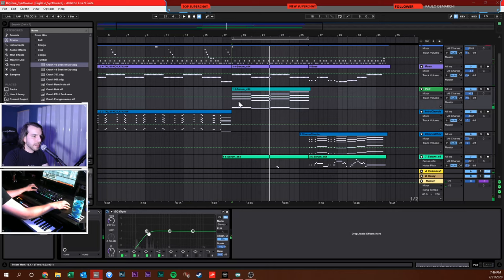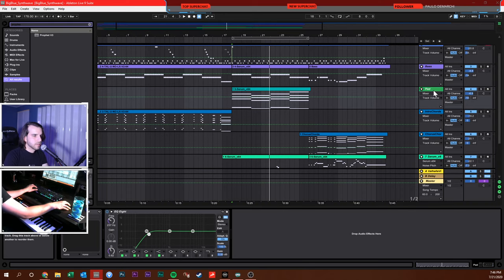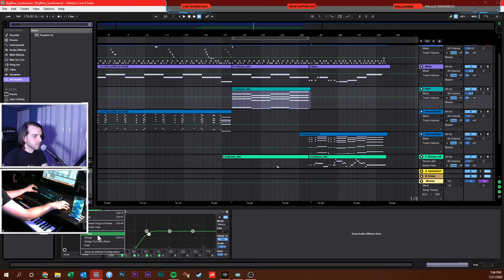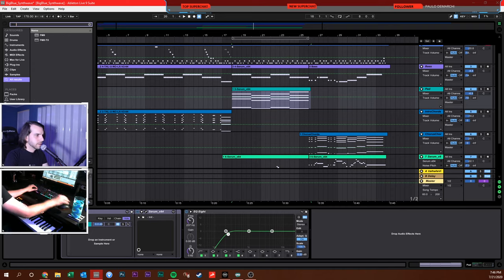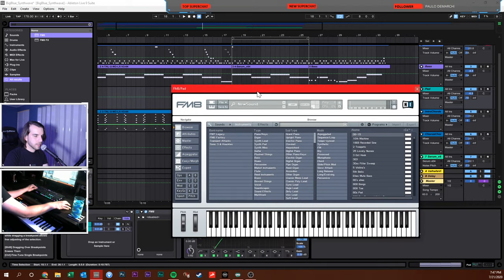Cool. Let's layer this pad with a big kind of keyboard thing. Let's use a Prophet for that. No, let's use FM8. I want a really DX7 kind of sound on this. Big cheesy keyboard, you know? So that's where we are. We're in big cheesy keyboard town. Let's see what we can find there.